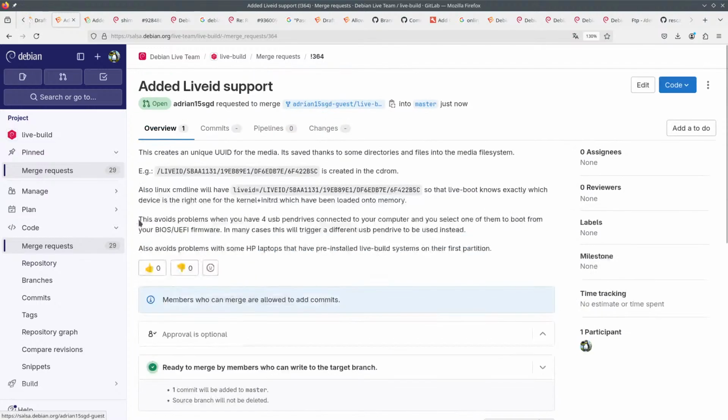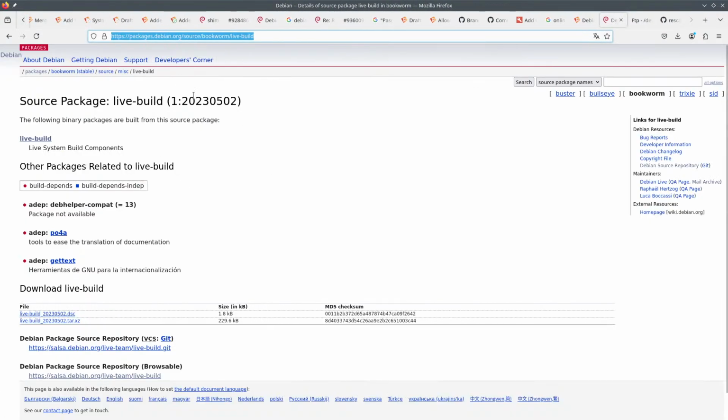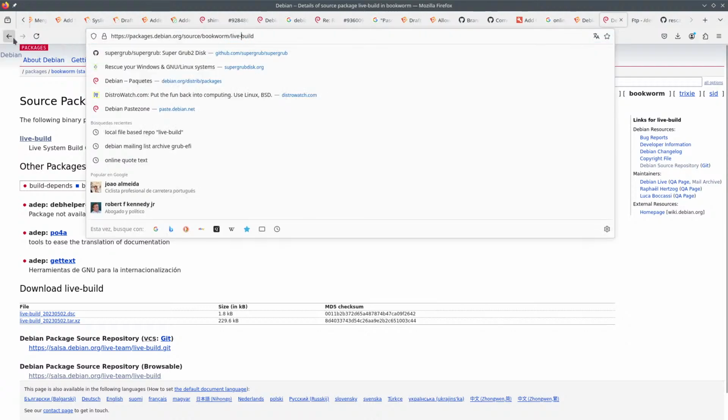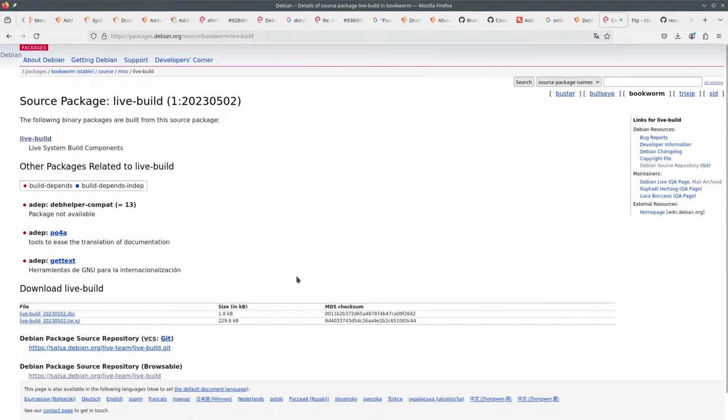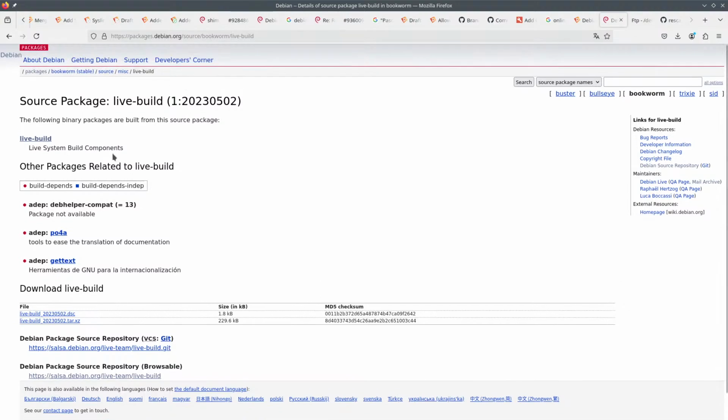What's the live control? Yeah, okay, let me check. So my question is, if we go in here and we search for live build, does it depend on live boot? It doesn't depend on live boot. So I'm not sure. Wait, this is the source package. What about the binary package?